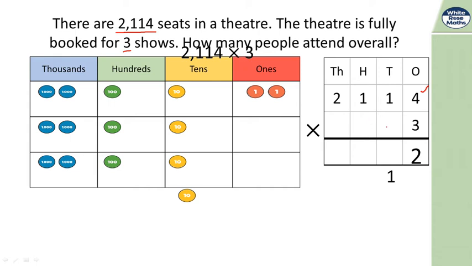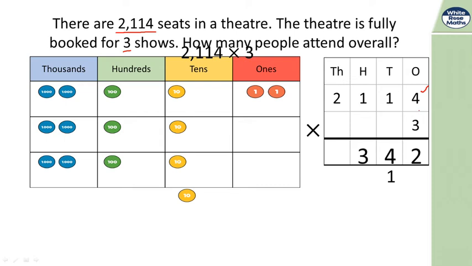The next question is 3 times 1 ten. And we have to take into account the 1 ten that we have exchanged as well. So 3 times 1 ten is 3 tens plus 1 ten is 4 tens, which is the same as 40. So 4 tens in the tens column. Then we have our 3 times 100, so 3 lots of 100. We can count them, 1, 2, 300, or we do 3 times 100. We know that is 300.